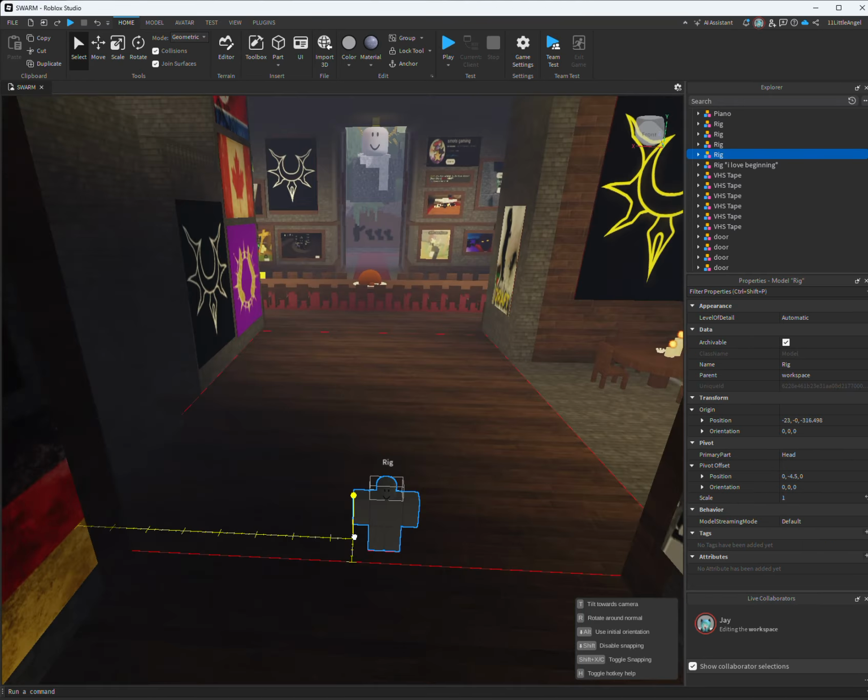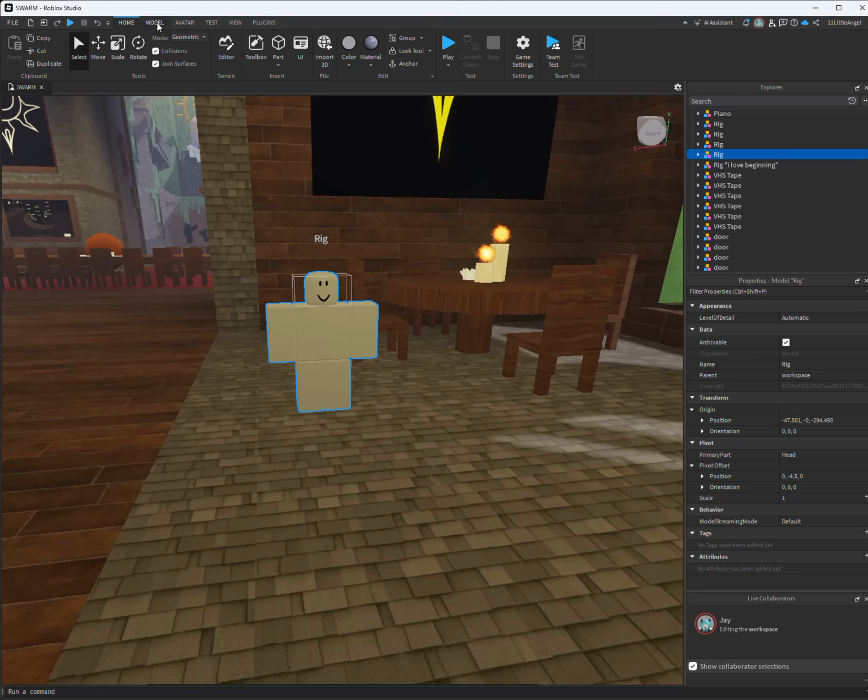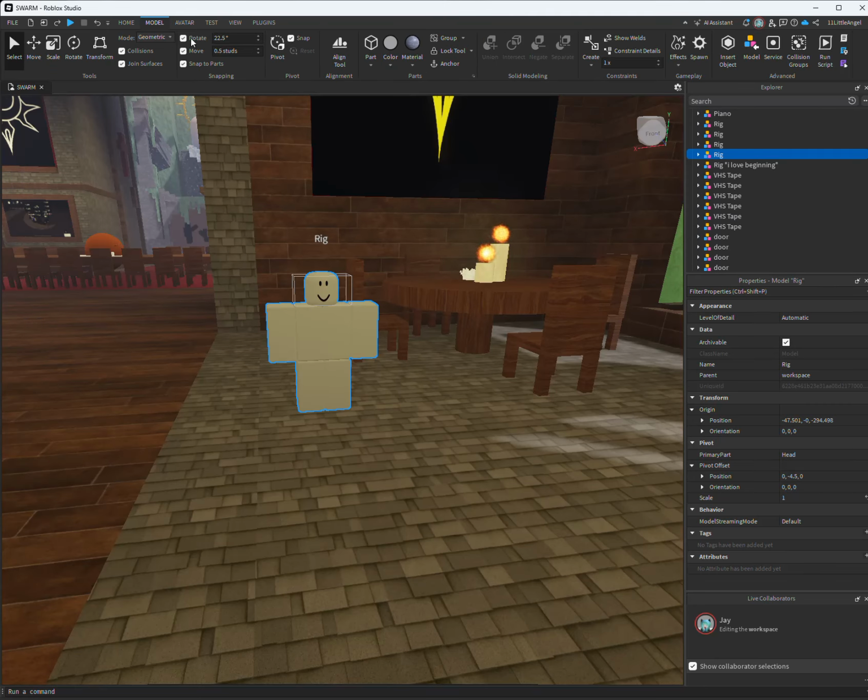Another part of scaling is over here: you go to Model, and you're going to see Rotate, Move, Snap to Parts. You want to have all of these selected, okay? You'll usually start with Rotate being 50 or something.